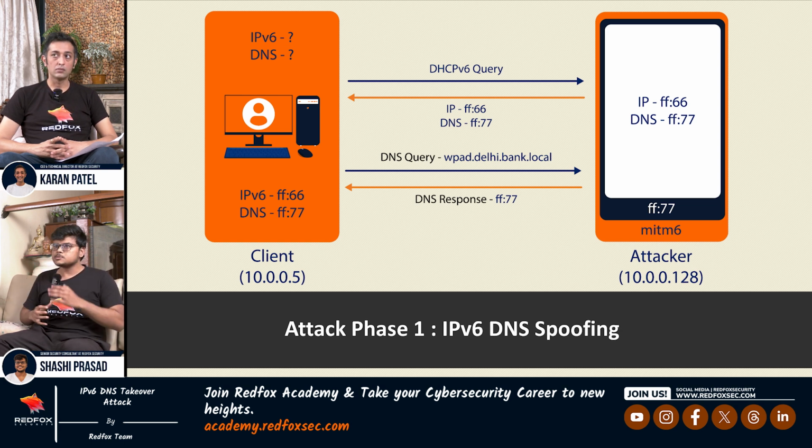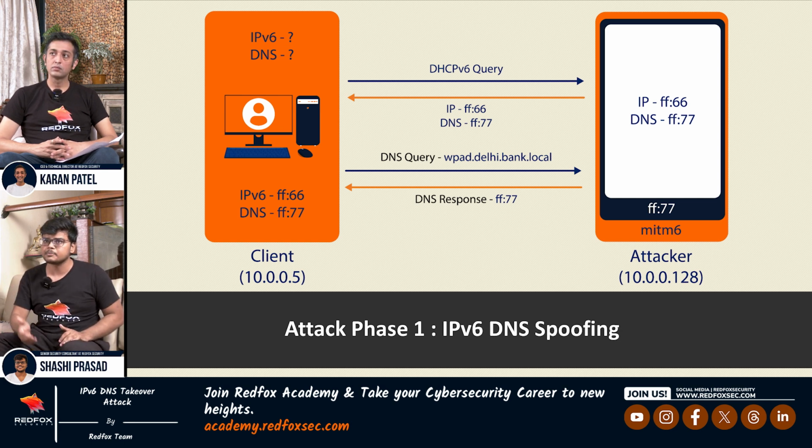a spoof response. In the spoof response, we will send fake DNS settings. Basically, we can set the DNS setting to ourselves. We become the DNS server, and we will assign a fake IP address to the client. The client will save these settings, and from now on it will think that its DNS6 server is this one. Since IPv6 queries are the preferred queries, all queries will first reach out to our fake DNS server, and then we can control the traffic from there.